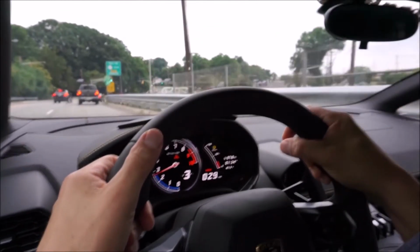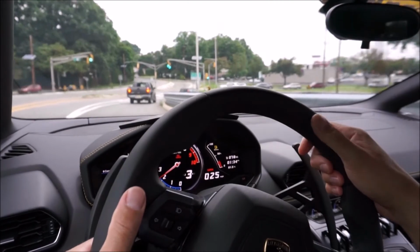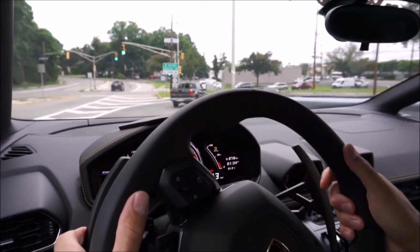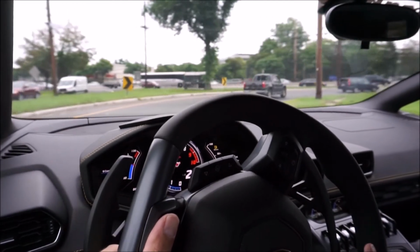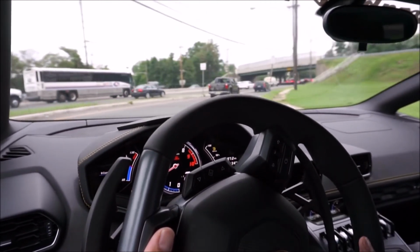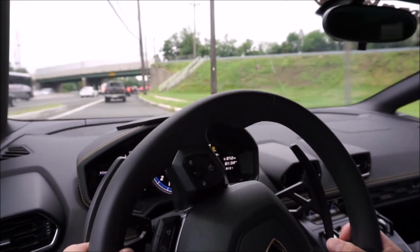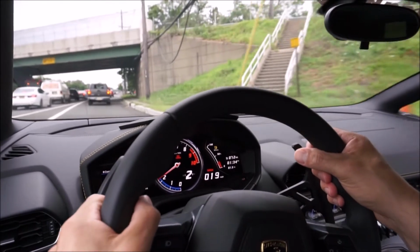So here you think of Lamborghini as a brute, and it still is a brute, but it's also up to date with modern technology as well. Yeah. I think the only thing this car is missing is those blind spot monitors. Add that to this car and it's... There you go. That'll just make you drive faster and weave out of lanes more, right? Sure. What's wrong with that?